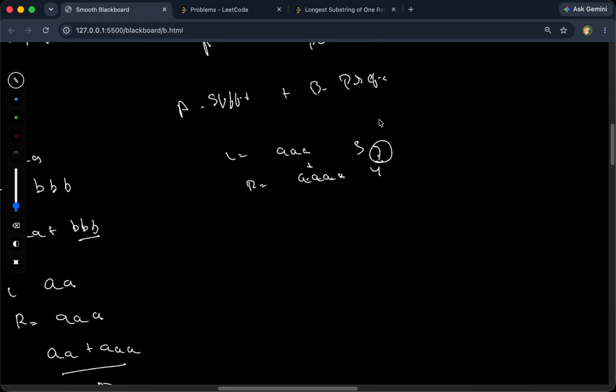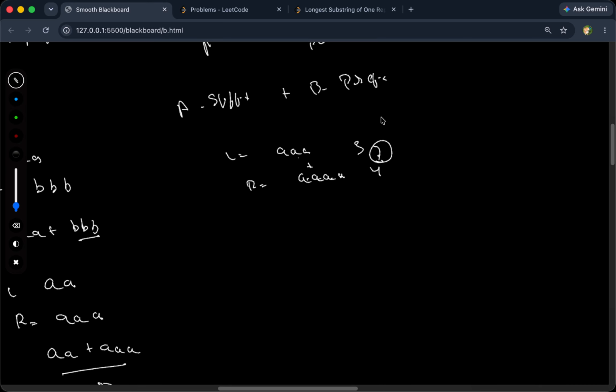That's why we store prefix and suffix. The reason we store prefix and suffix is that when we combine two segments, the longest repeating group might cross the boundary between them. If the left segment ends with the same character that the right segment starts with, the suffix and prefix can be joined. So the best answer for the parent can come from the left child, the right child, or from the combination of the left suffix and right prefix. Once the merge logic is clear, the actual code becomes much easier because every line of the code is implementing one of these simple rules.